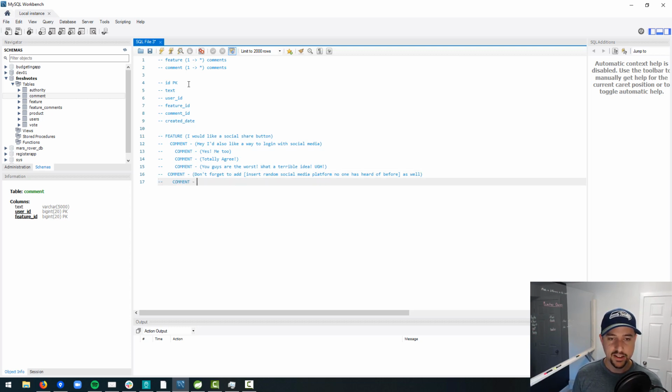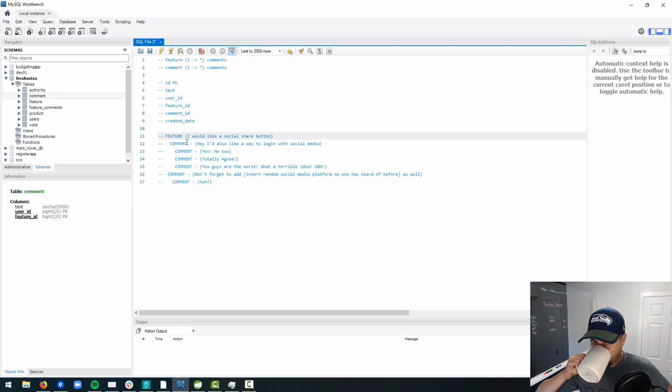Comment. There you go. So that's an example: we have a base feature here, and then we have comments on top of it. I'm trying to represent the UI. I probably should have said that when I started this. I'm trying to take a textual representation of what the UI could look like right here in front of us.